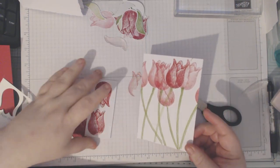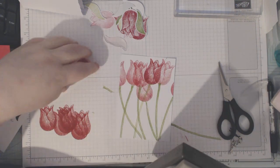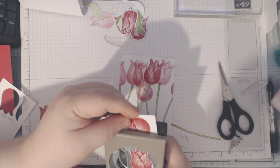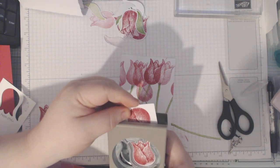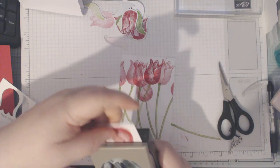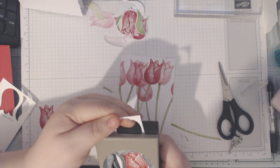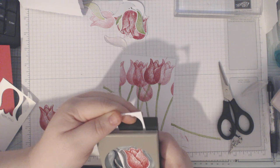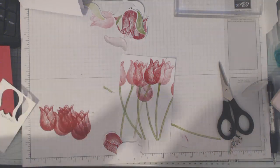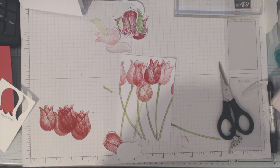Right. So, let me pop these two out. Just pop it in there. Line it up, and they are really easy to line up. Out it comes. Same again, pop it in, and out it comes. Now, a wee trick that I learned doing it, and I'll show you where.